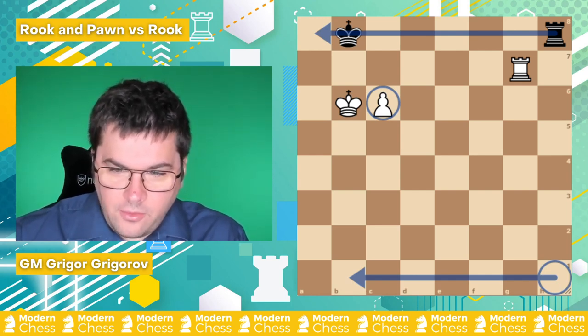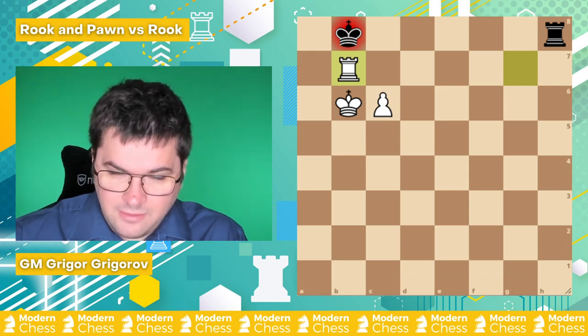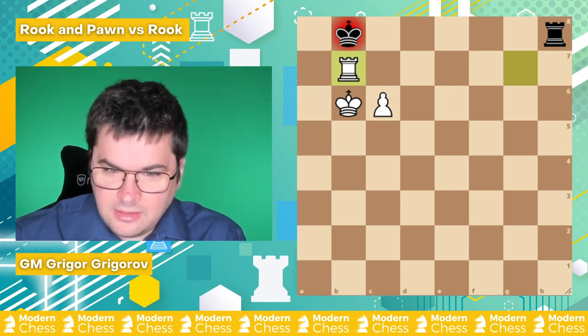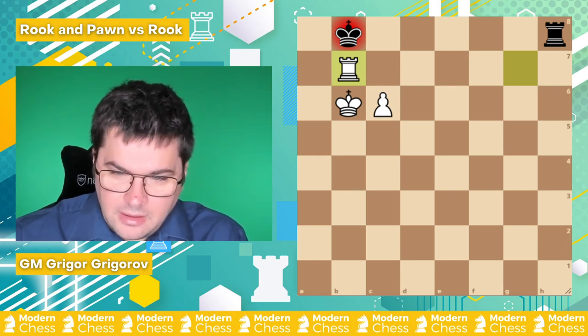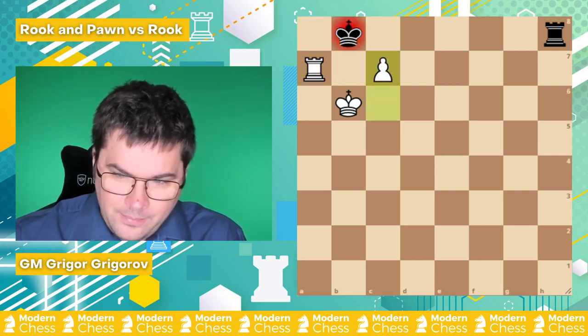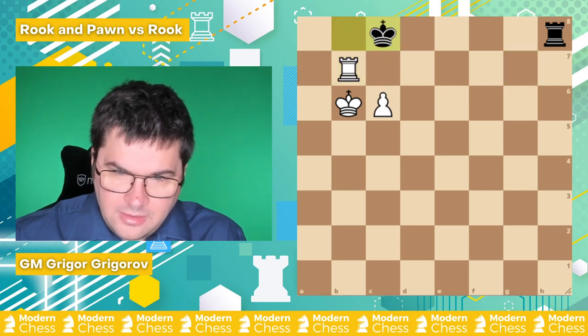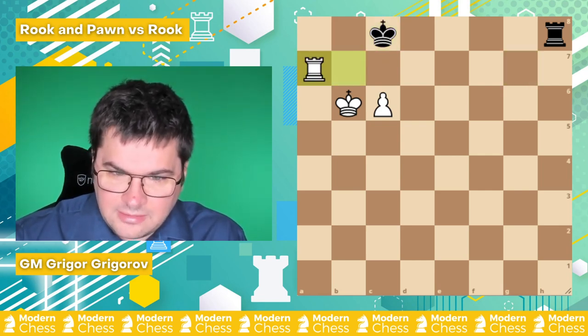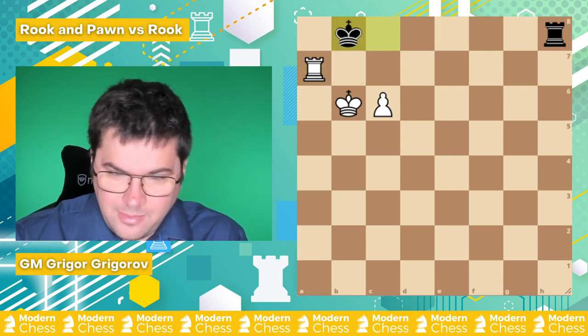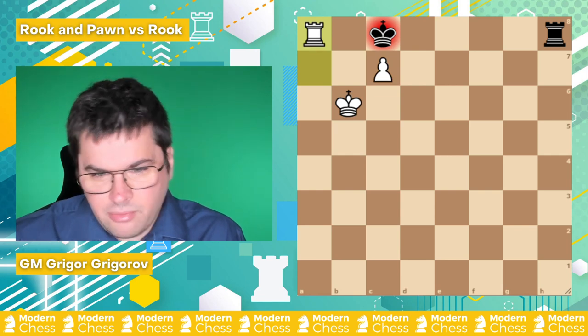Okay, first of all, we play rook b7, giving a check, and thus winning an important tempo. What can black do? King c8 or king a8. These moves are basically leading to the same thing. After king a8, then rook a7 and c7, just winning the rook. And if black goes for king c8, then rook a7, threatening rook a8 mate. So king b8, check, and then rook a8.